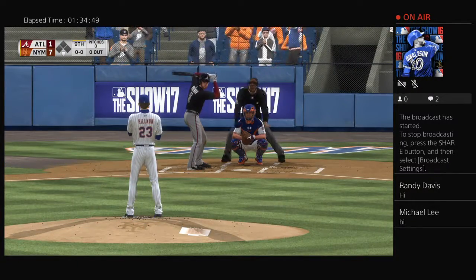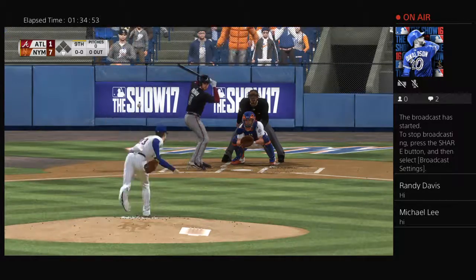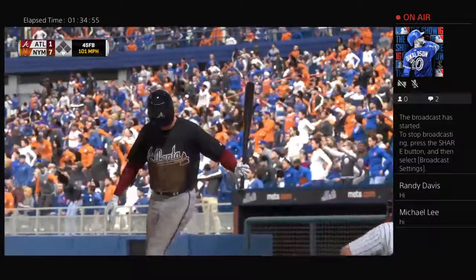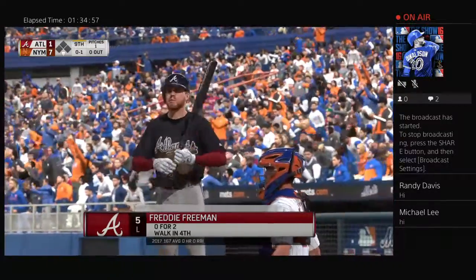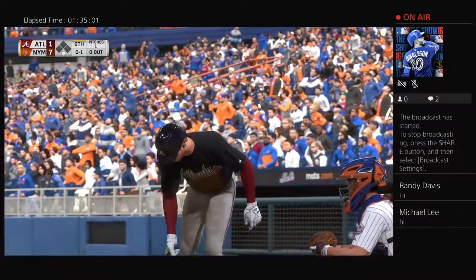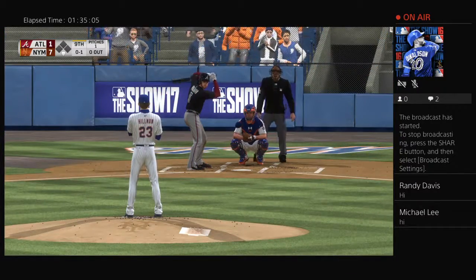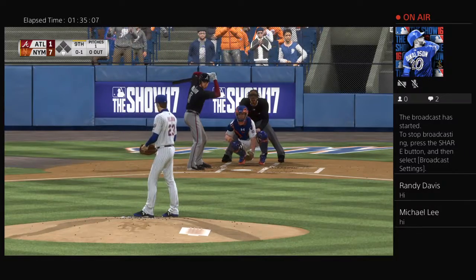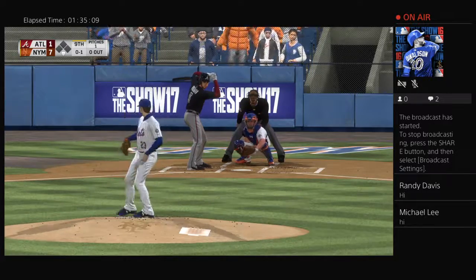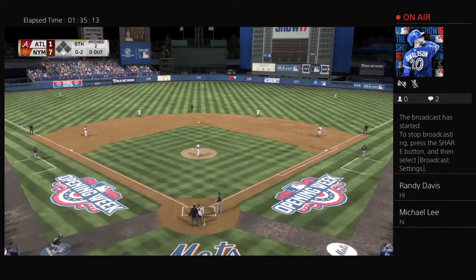Here's the first baseman, Freddie Freeman, as he will take strike one on the fastball here. No balls and a strike. He's 0 for 2 in the ballgame so far. Into the windup. Here comes the 0-1. There's a knee-high pitch that catches the zone.